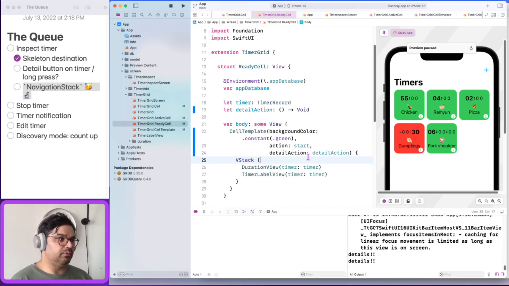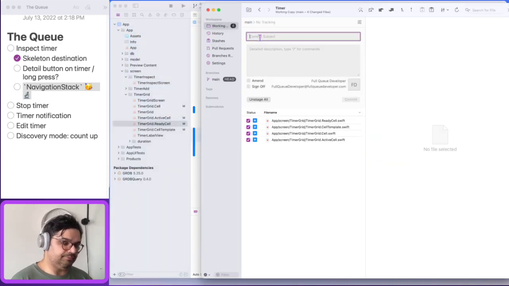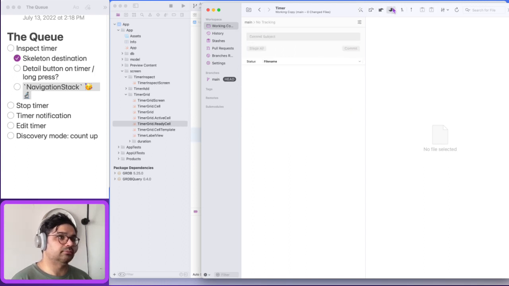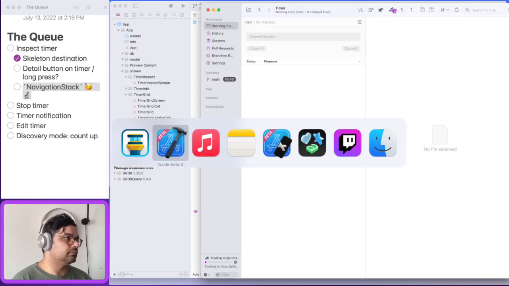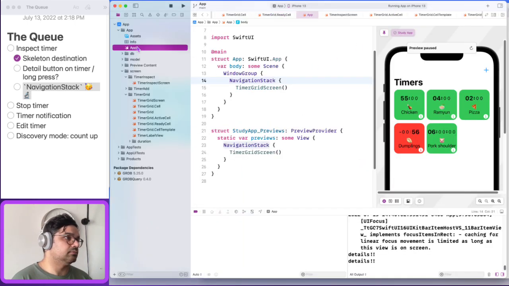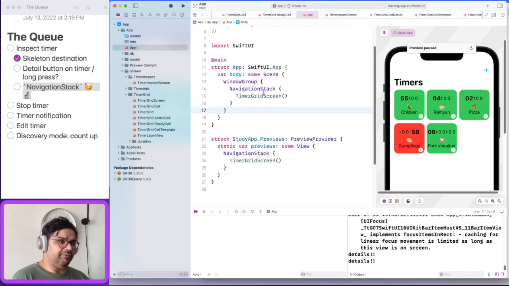Okay, so now that we have that set up, we can do some NavigationStack stuff. First, let's commit that: hook up a detail action to the detail button. So the navigation stack is here way at the top level in app.